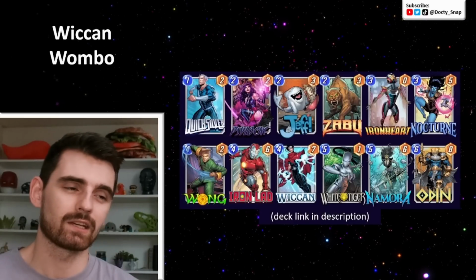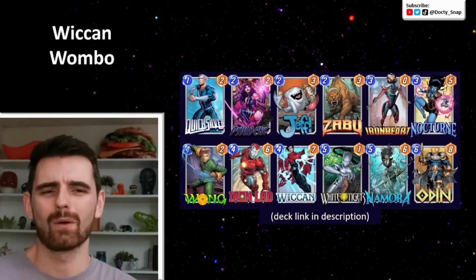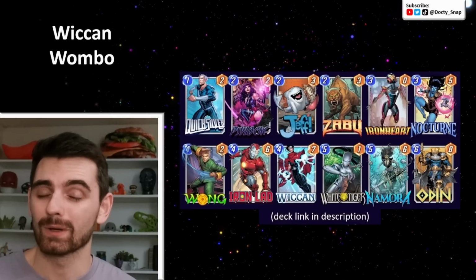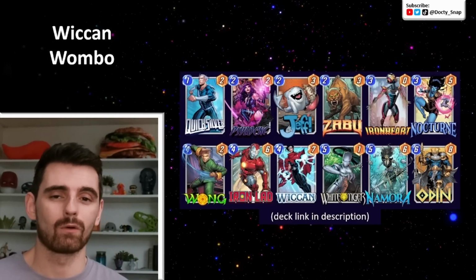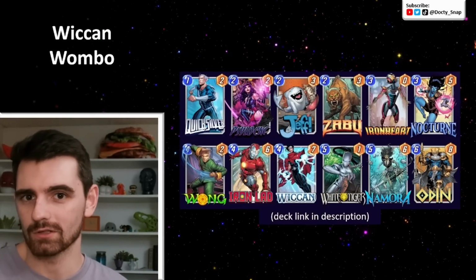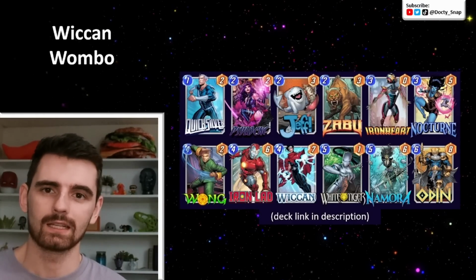Now my second deck here continues that combo theme, this time with a full Wombo combo with Namora, Ironheart, White Tiger, and even Odin. Okay, so again, Quicksilver. I really don't think you want a deck where you have like 4 or 5 1-cost cards just to help out Wiccan. I think you just do Quicksilver, and then you have a couple 2s. I don't think you need to run Domino. So here again, we're trying to get Quicksilver into Psylocke or Zabu into Wiccan.